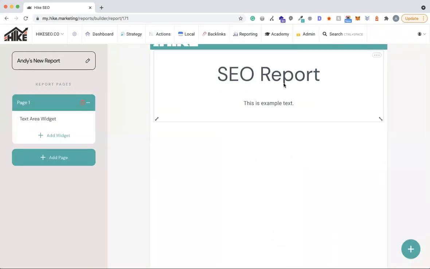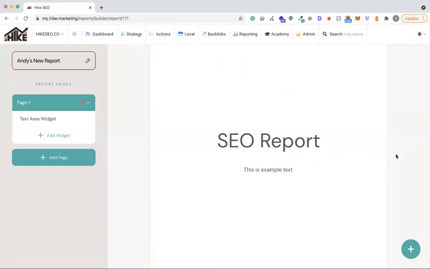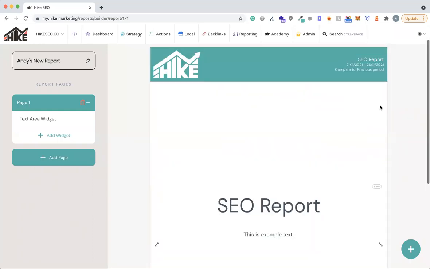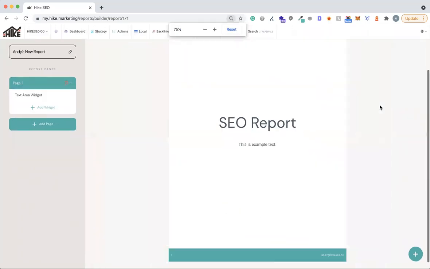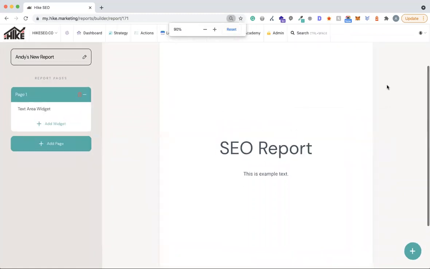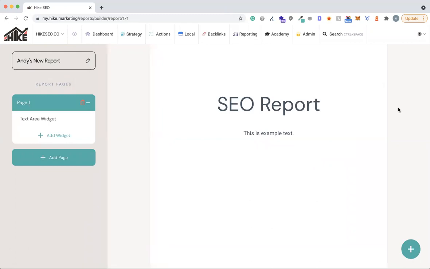Okay, so you can see it puts it at the top of the page. Always puts it as high as it possibly could. But I want this to be in the middle of the page. What I like to do first is resize it a little bit and then drag. So there you go. I've kind of got it centralized. There's no way of actually knowing if it's centralized. You can zoom out. That works quite nicely. So yeah, that looks about right to me. So that's how you'd create an opening page or just a page with a bit of text on. So now let's add a new page.